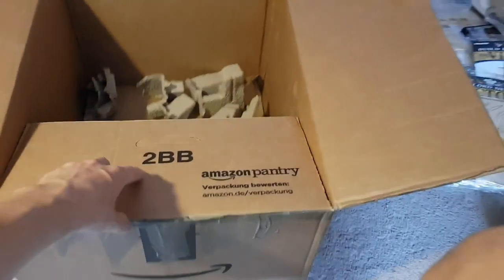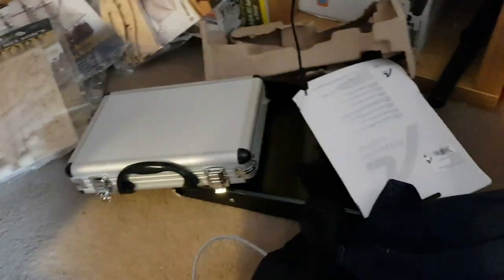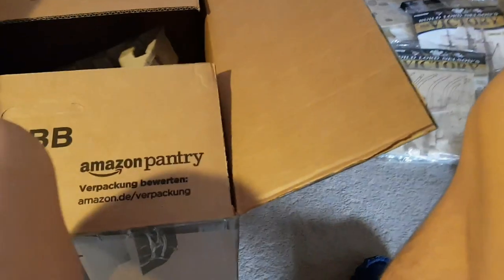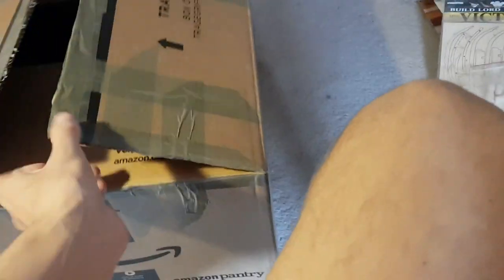So that's it for this box. Put that to the side. Actually, I'll put all the packing and stuff in there. I'm very sorry for the shaky unboxing. I'm just a bit excited for this kit, and I will push this out of the way.